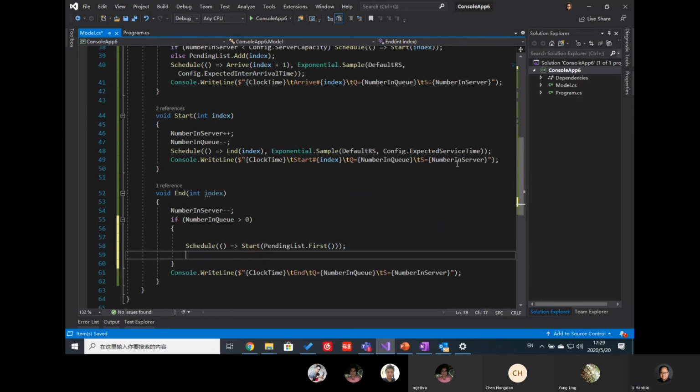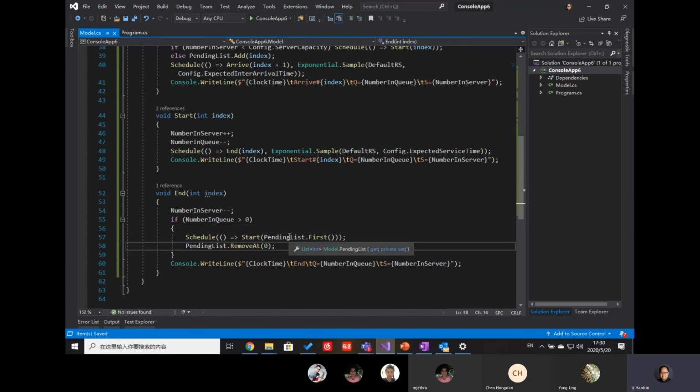Then we schedule this event. This part is okay, so this will be correct, because we're getting the first one within the queue. So we schedule the start event of it. After that, we also need to remove this one at index 0.